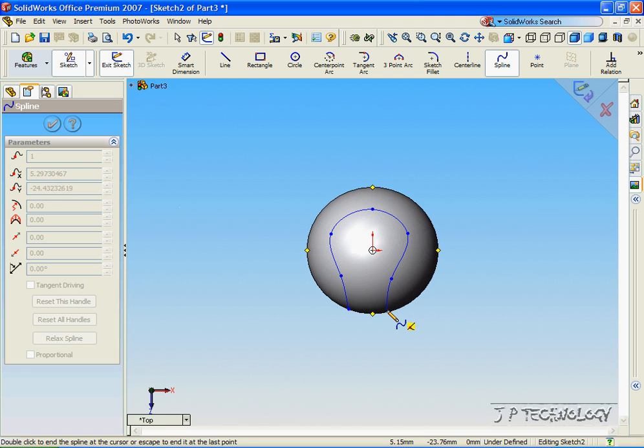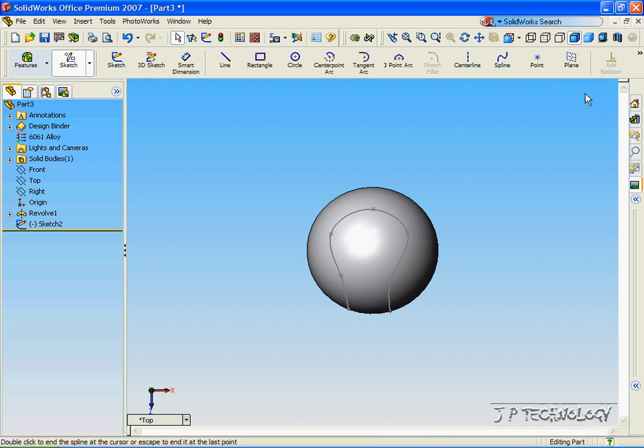You need to end it by highlighting or making a coincident point on the outside line. You'll know that you have the coincident point when that yellow feature appears on your drawing. As you can see, as I go to the edge, the yellow feature appears. So click it, click OK, and now we have our sketch. If we look around, the sketch is inside, in the middle, and we're going to make it go up and down, and it's going to look like seams on a baseball.